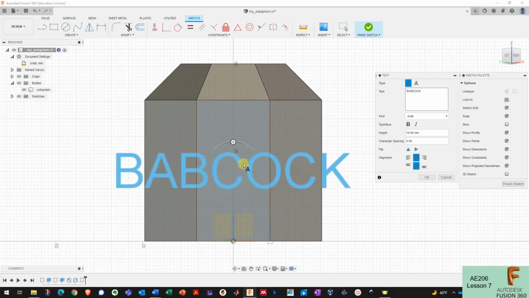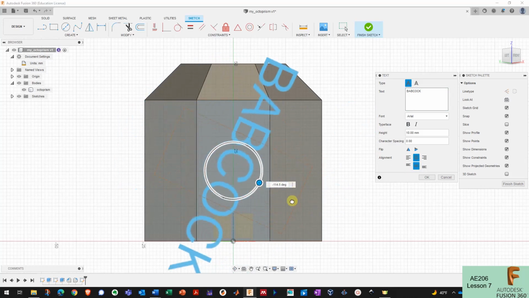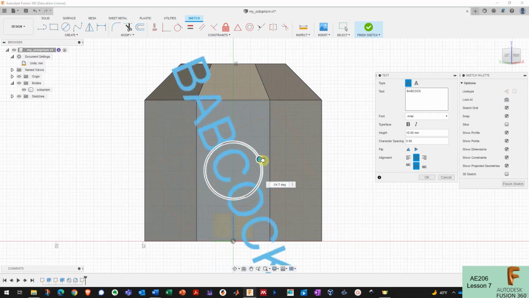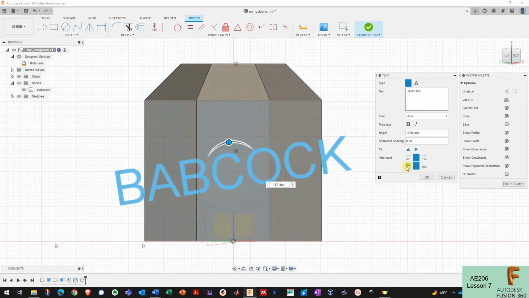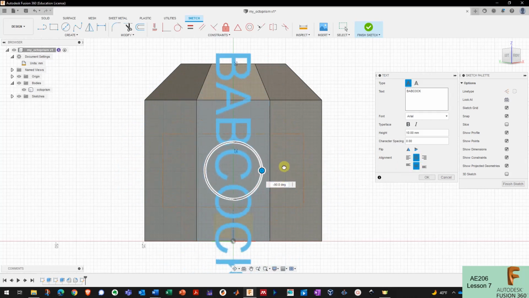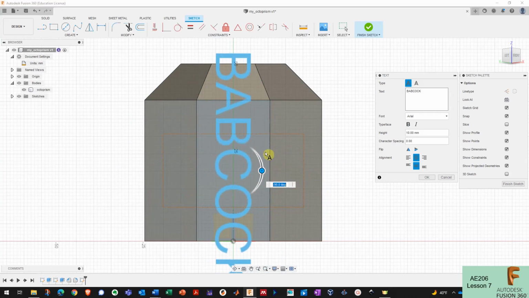And so now the text is aligned in the center of this face, and now when I rotate it, it's rotating relative to the center. If you create the text box a different way where it's not aligned with the face and you're rotating it and it's not rotating about the center middle point, then it's going to be really hard to control. But I'm just rotating about the center middle point here.